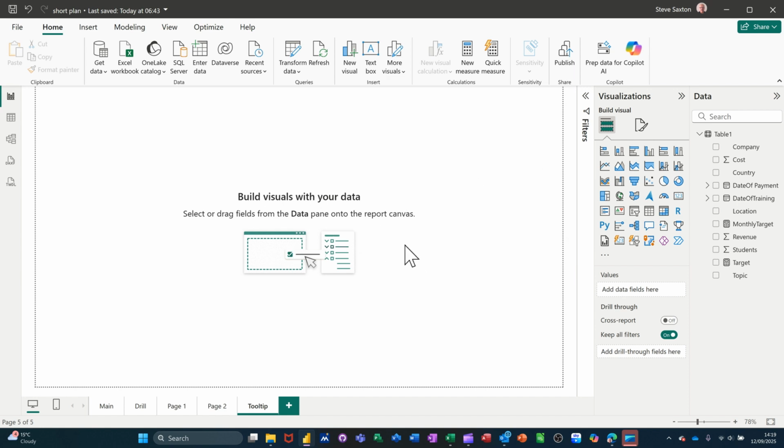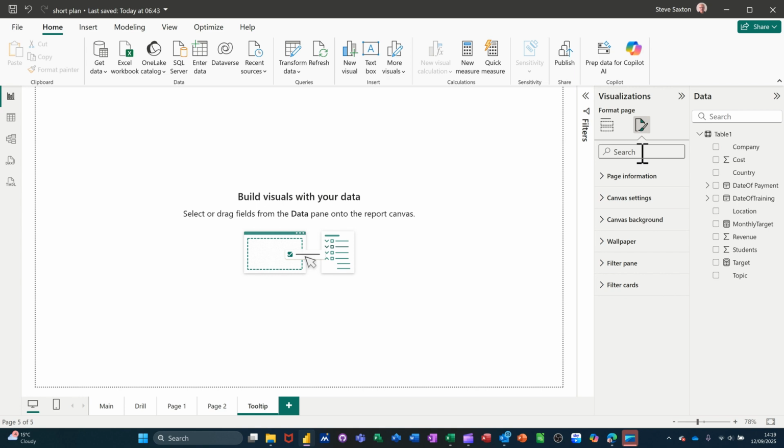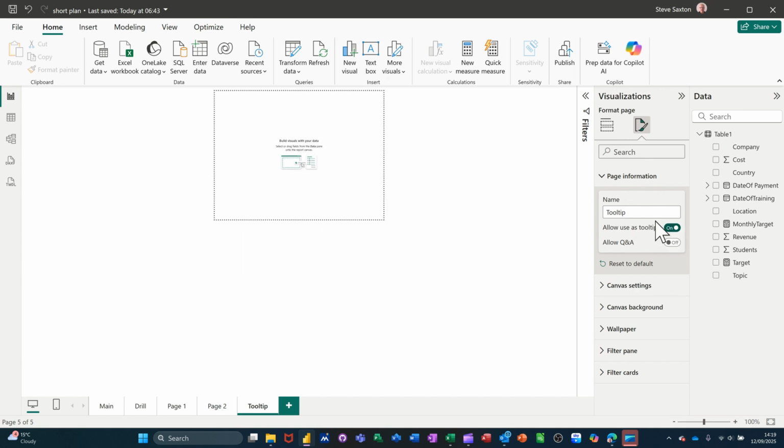But before you do anything, you have to activate the tooltip feature without any visuals. So over on the visualization pane, you have this format, and in page information, you've got this option here, use as a tooltip. I'm going to tick that on, and then you get this space, and it's going to be called tooltip, but I'll call it something else.